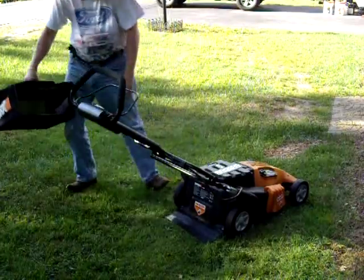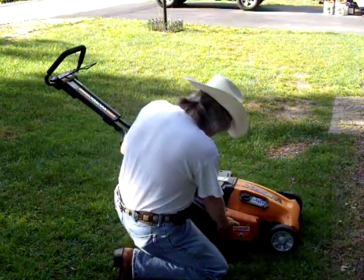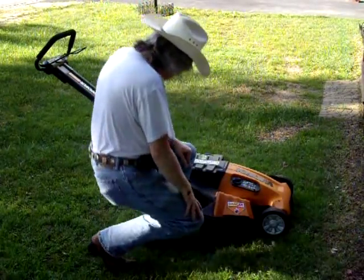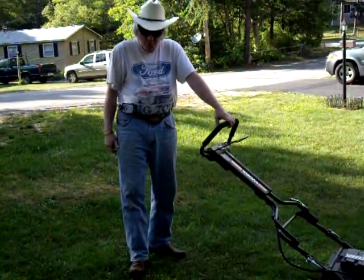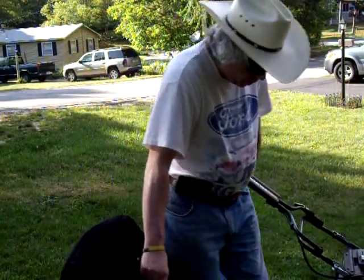Today I'm mowing my lawn and I've already done some of it. I'm using the side chute because I just fertilized my lawn and I don't want the fertilizer to disappear into the bag, so I'll put the chute back on. So far I like it — had it about almost two weeks. Really impressed with the mower. Let me do a little mowing here for you so you can see how good it mows. Pretty impressive mower, I really like it.